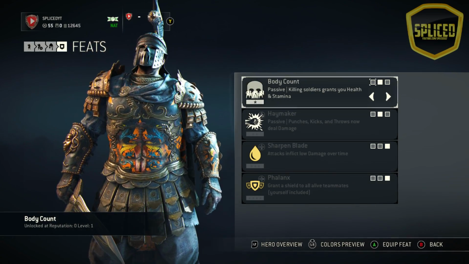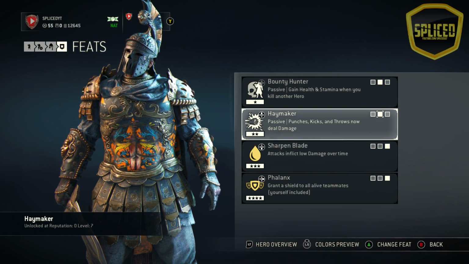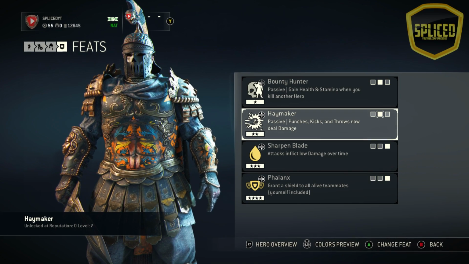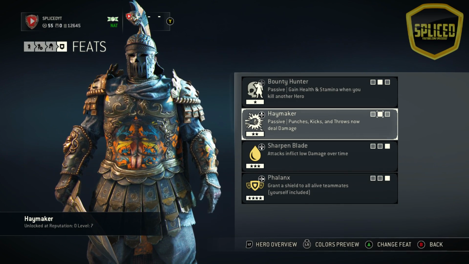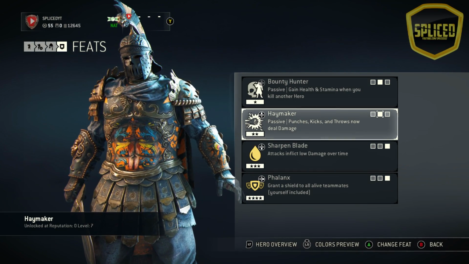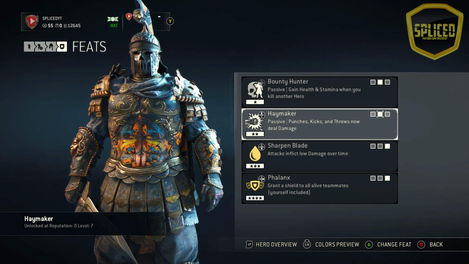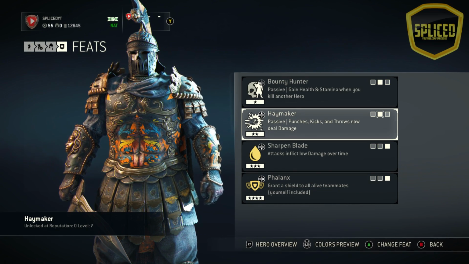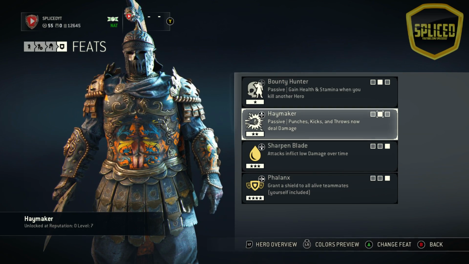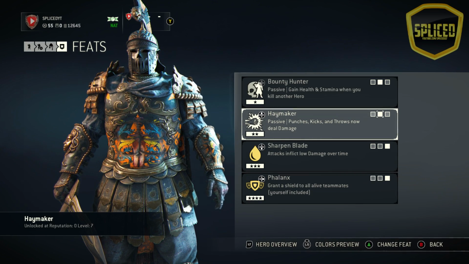The other ones are Body Count, which is for Dominion, and Rush, which again, I don't think there's too much value. Haymaker. Probably the most powerful ability that this character has. Passive, punches, kicks, and throws now deal damage. So as you guys may know, if you have or have not played Centurion, when you do any of your jabs or your kicks, or if you do your guard break throw, anything like that, or if you guard break them and then you throw them, it does a little bit of damage. I think it's something around 10 damage, something like that.